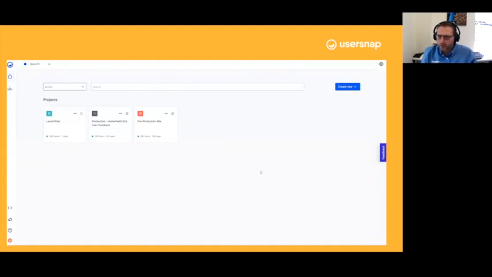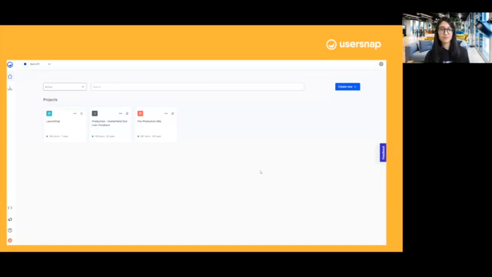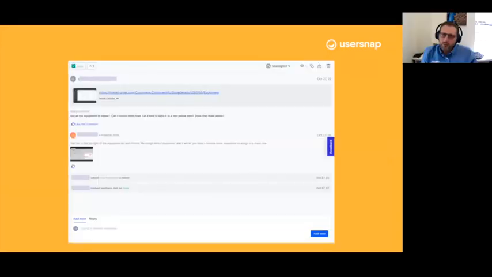But actually, if you go, I believe, to the next page, it shows you some of the details of what that looks like when a user submits that. So it captures the image or the video that they submitted. It shows you the exact URL of that page that they're on. In fact, if you were to click on the more details, this is just a screenshot, but you can get information like console logs, right? So if there was an error that popped up, you can look, oh yeah, okay, we can see that the API server had a gateway timeout. So you can really see what was going on behind the scenes.